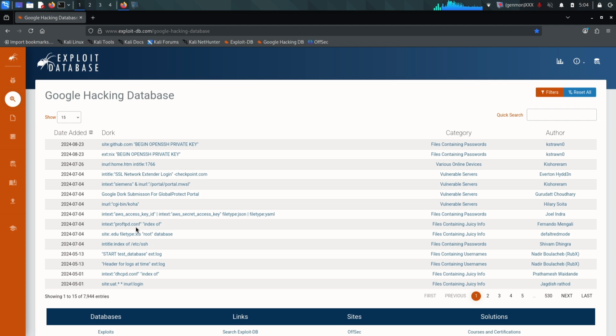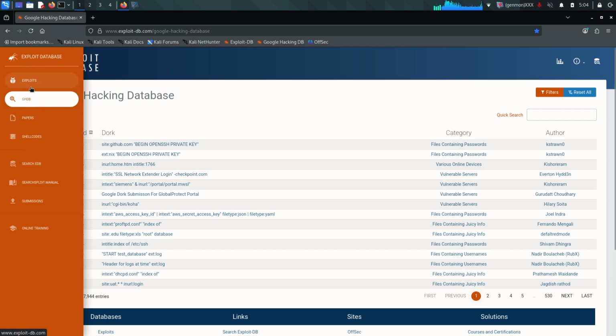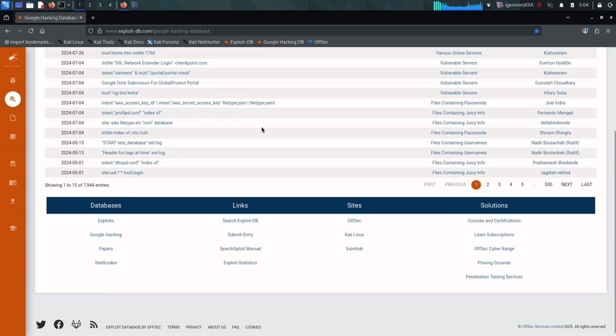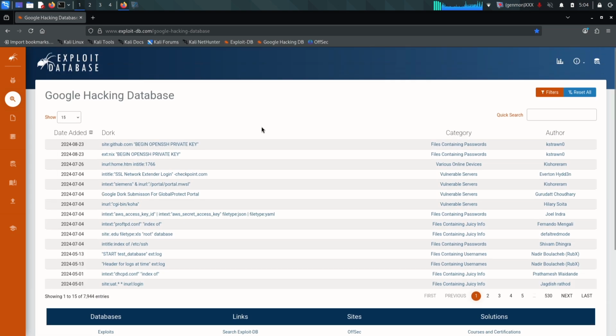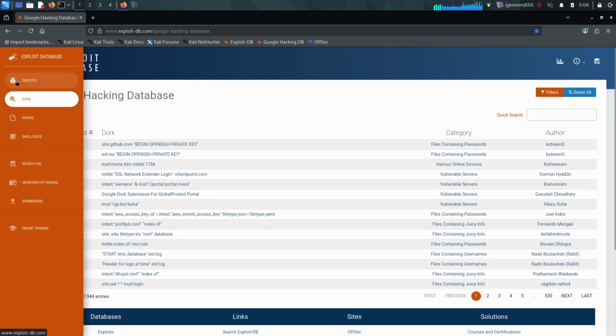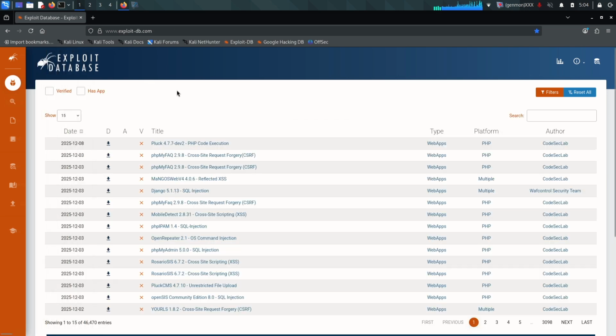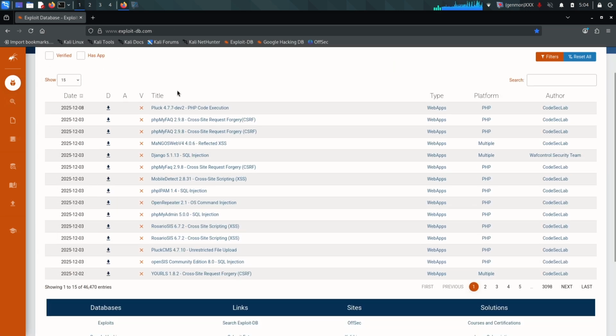It's the difference between asking a librarian for a book about history versus asking for the book located on shelf 4B, third from the left, published in 1998. A Google Dork is simply a specific search query that uses these advanced operators to find sensitive information that was accidentally exposed to the public internet.